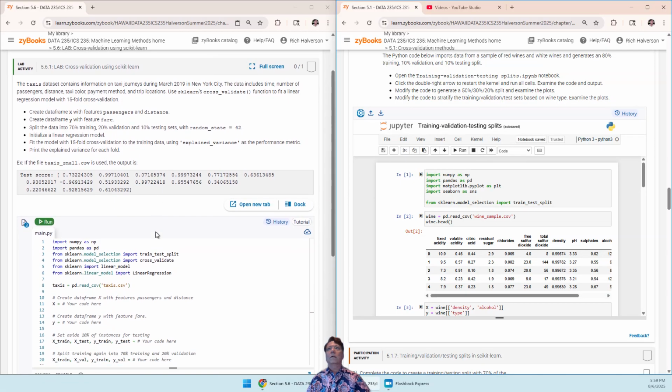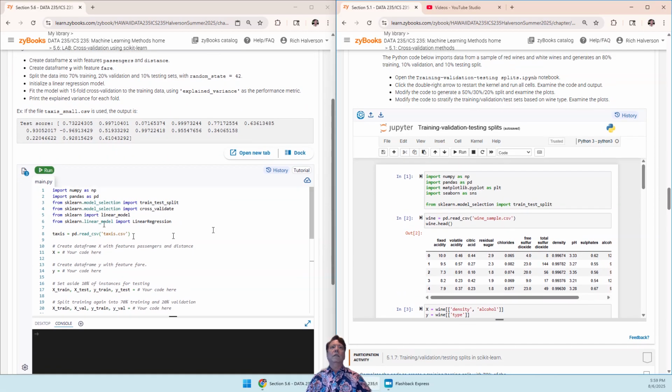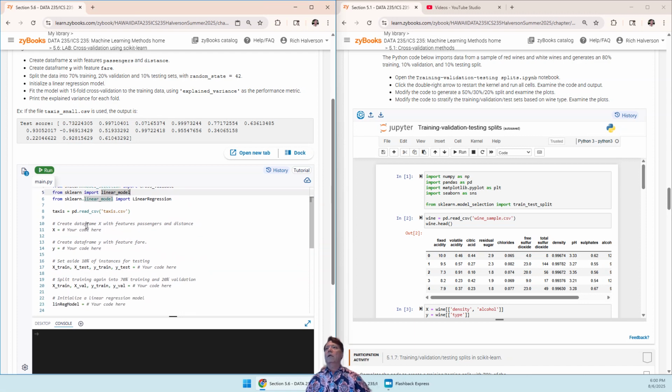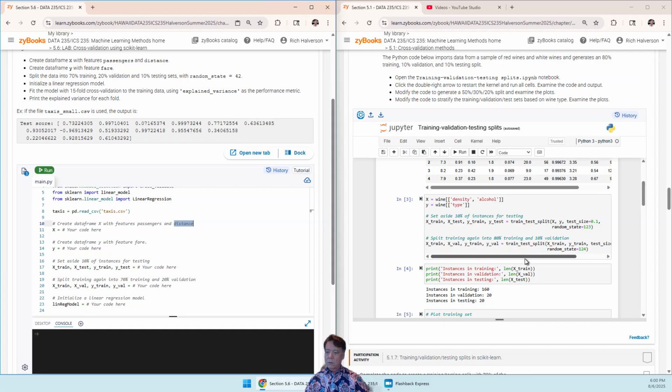We start out by importing all of this stuff. It has us create a data frame X with the features passengers and distance. It's similar to this one, which is from taxis, so let's just type it in here: taxis, passengers, distance.